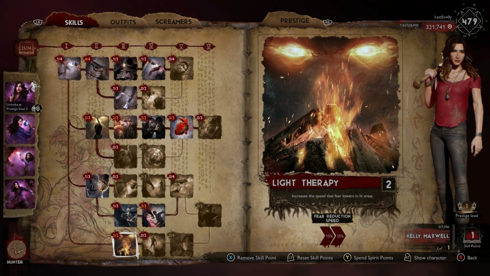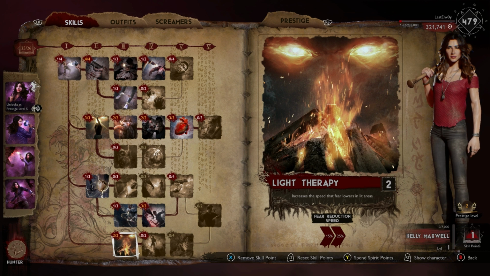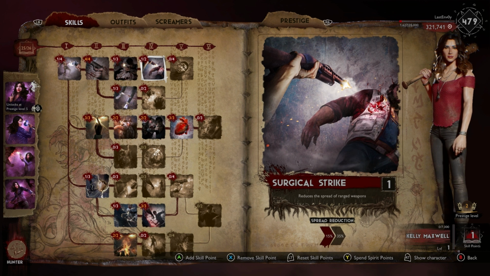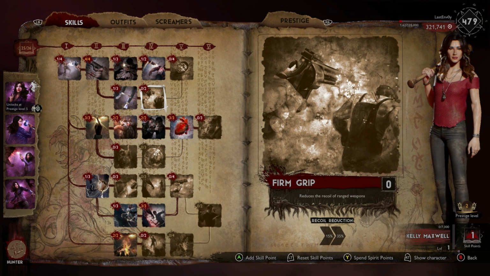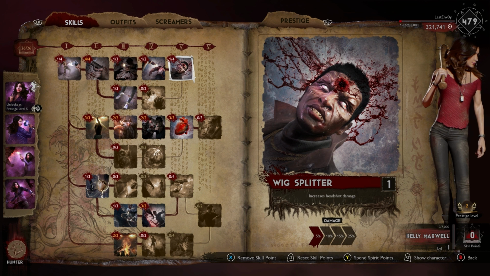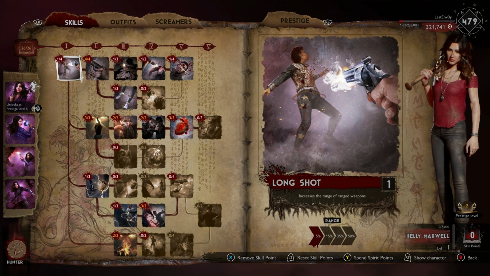Okay, so before we actually talk about spending the pink, what we will say is where we could spend the extra 5 skill points on Kelly if you are prestiged with her. Obviously I already have 1 extra skill point right now. And for me, I'm thinking I want to get some headshot or some extra damage here because I feel like I have the survivability perks already. So what I would do is max out Wig Splitter, and then you would be left with 1 point over. With that 1 point, I would say possibly going for Long Shot, just to get the extra range on your ranged weapons.